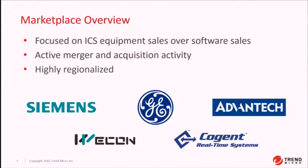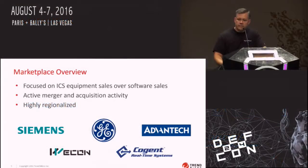So before we get started, we want to give you an overview and level set everybody in the audience about what we're talking about here, what the SCADA industry is, what HMI is, and who are the heavy hitters in this industry. A lot of the marketplace, if you look at it, is really focused on developing hardware and selling control systems and not so much focused on the selling of the HMI solution itself. In fact, many of them are freely downloadable, which makes them good targets for auditing. So in this case, they focus on software that runs on hardware and less on Windows applications, and that really shows in the type of vulnerabilities that we're seeing come through the Zero-Day Initiative program.